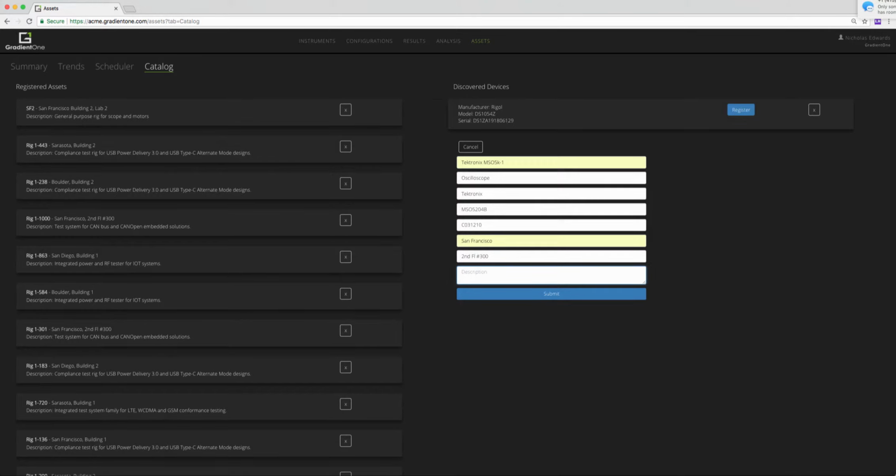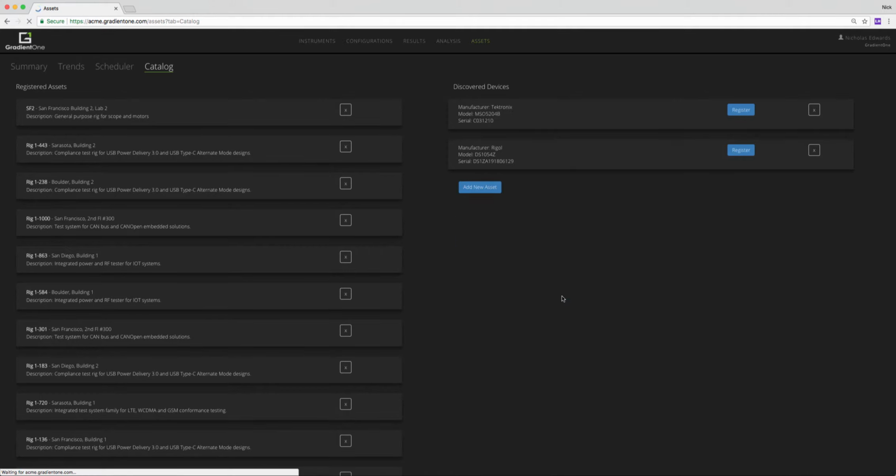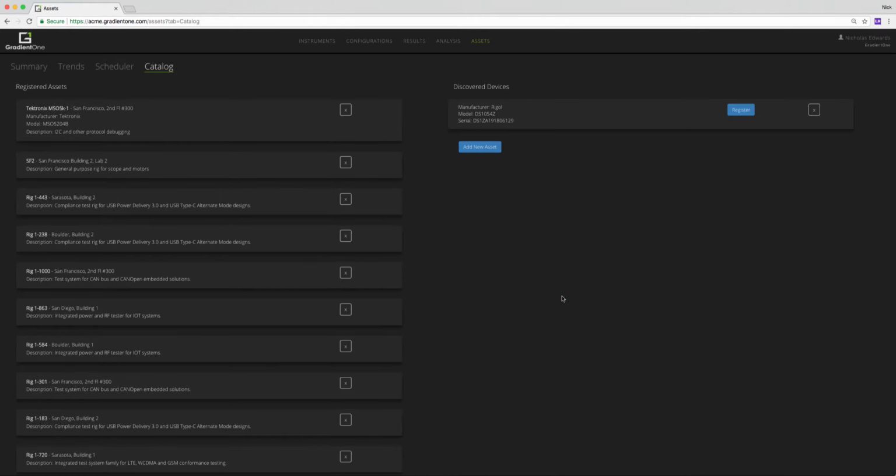You can also provide a brief description of the scope so people can have a good sense of what it's being used for. In this example, the scope will be used for I2C and other protocols. Now, after it's been submitted, it is available for tracking by the utilization feature.